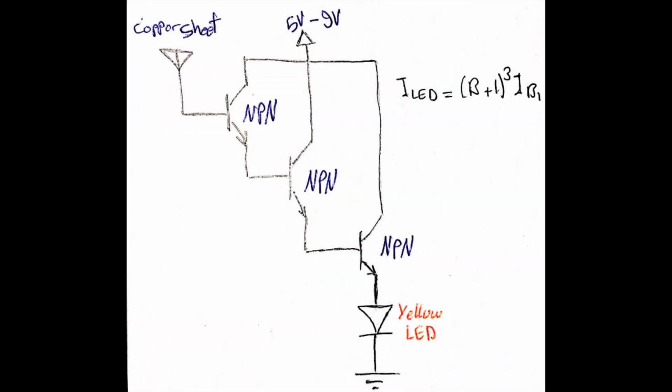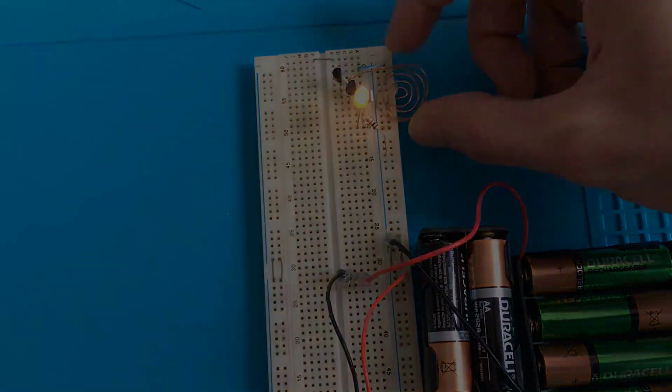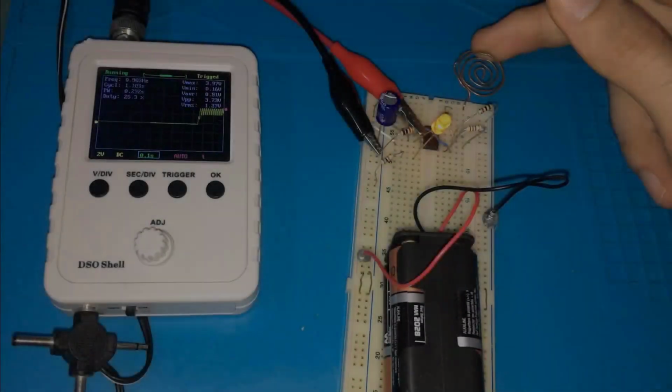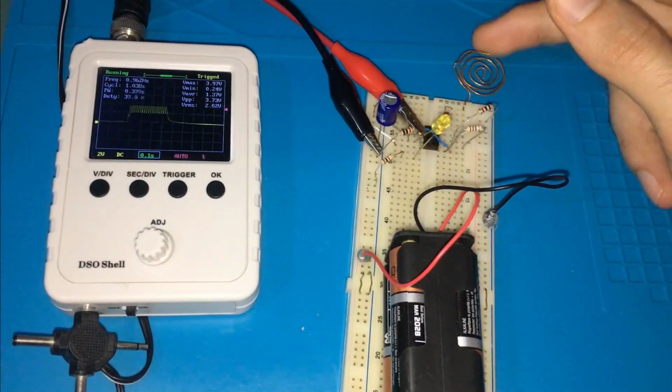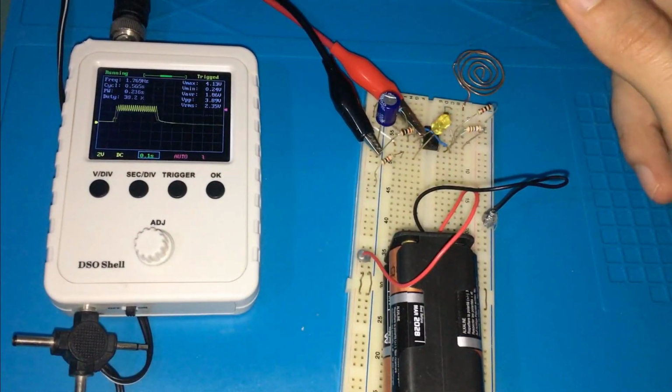In this video, we will see together how this transistor-based voltage detector circuit works and why it can be used as a touch sensor. And we will even design a more reliable circuit using the concepts that we have covered so far. It's gonna be a good practice for everyone, so make sure that you watch the video until the end. We have a lot to cover today, so get ready and let's start our video.